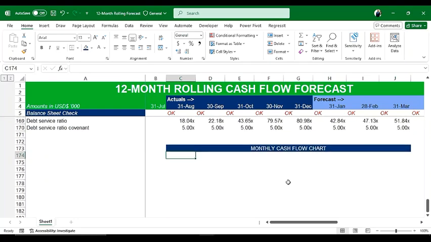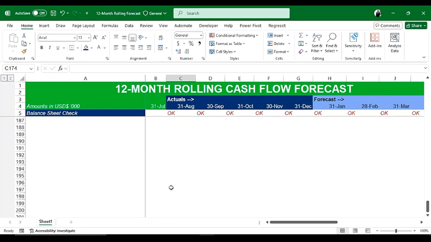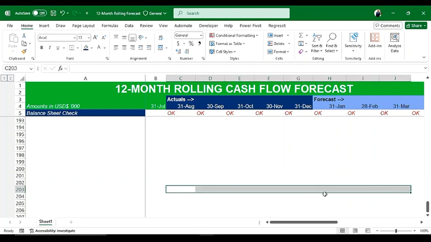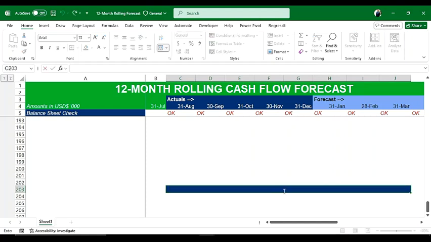And then the second chart, let me see if the space is enough. Okay, let me merge this and use this and then also change this to this. So the second chart is going to be our debt service ratio and covenant.